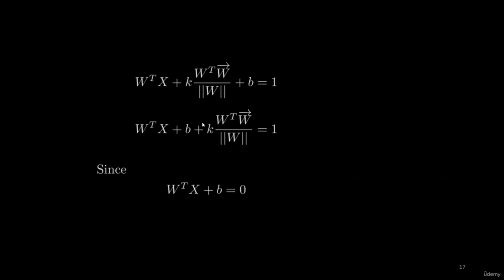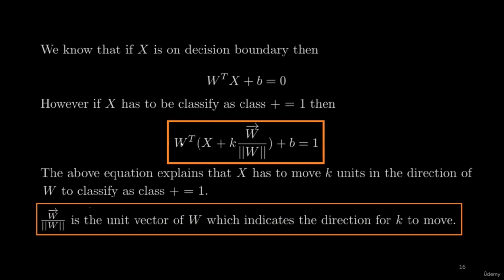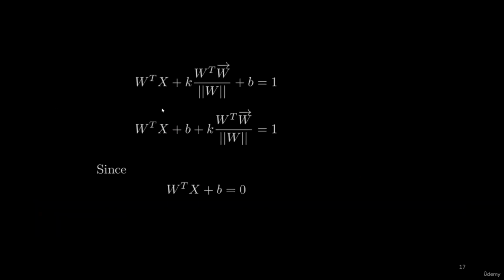So now this is my equation. Now it's time to multiply w transpose inside the equation. The first step is w transpose multiplied with x, which becomes w^T x. Then w transpose will also multiply with this w and become w w^T over the magnitude of w, plus b equals 1. In the next step, I am multiplying this w transpose inside the parenthesis with these two terms. So here it becomes w^T x, and here w transpose is also multiplied with this.